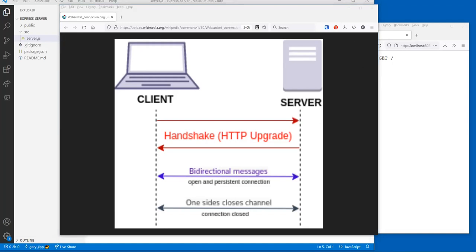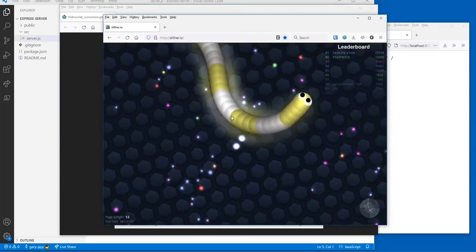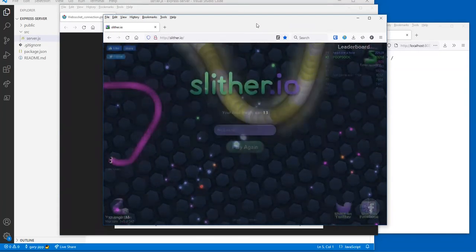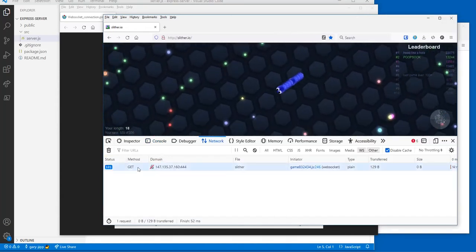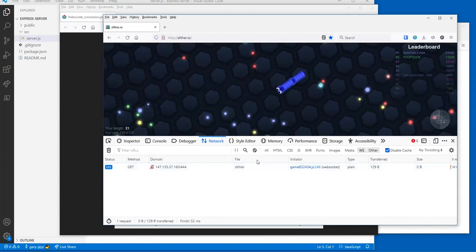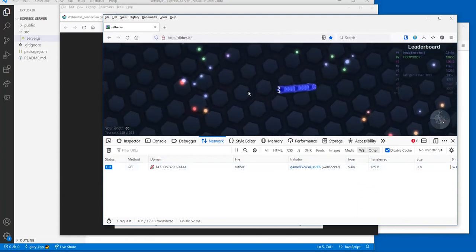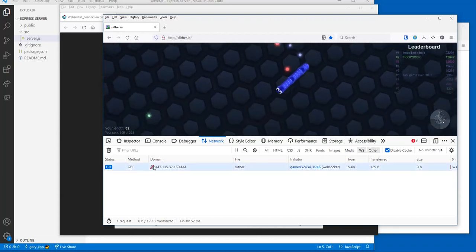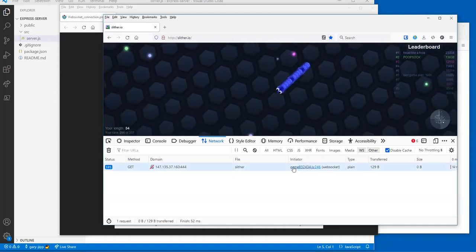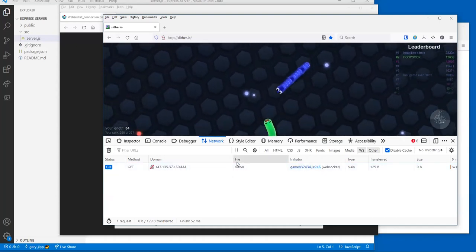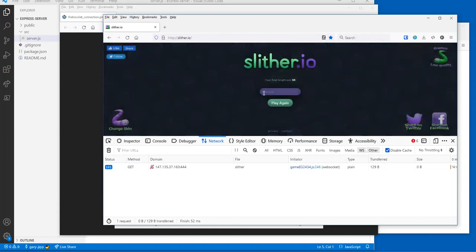And as we know, these things are fun. Anybody played this game? Oh, look at that. Ah, I died. Yeah, so this is WebSockets. If you take a look here, there's a WebSocket connection that is started. WebSocket connections don't log because there's just so many. There'd be thousands, but it does log the fact that I requested a WebSocket connection to this particular snake, and I'm dead. Okay, so that's how they work.